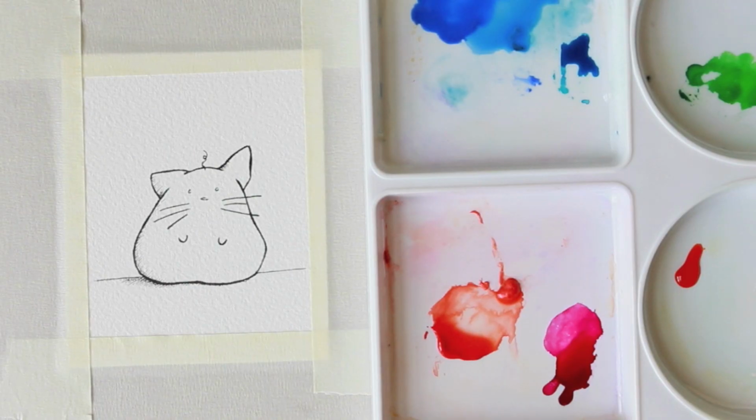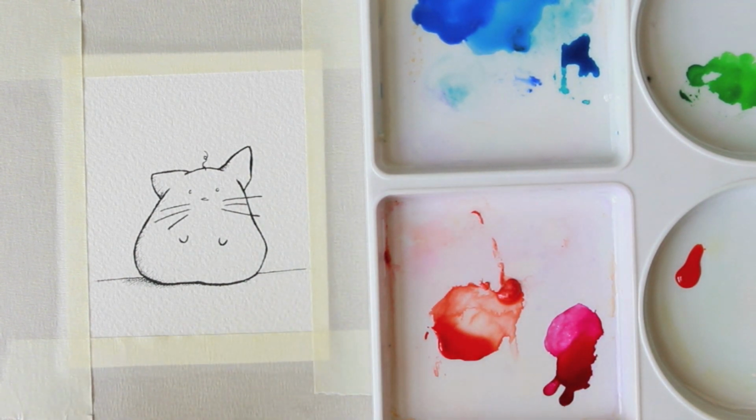Okay guys, so I wanted to give you an idea of what glazing looks like while you're painting. I made this cute little doodle of a kitty cat, and I'm going to fill it in with some paint, and then we're going to do some glazing.